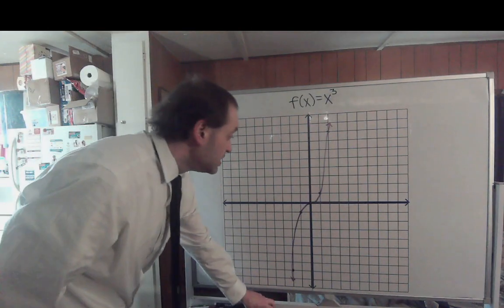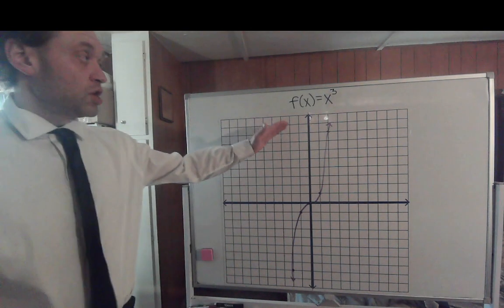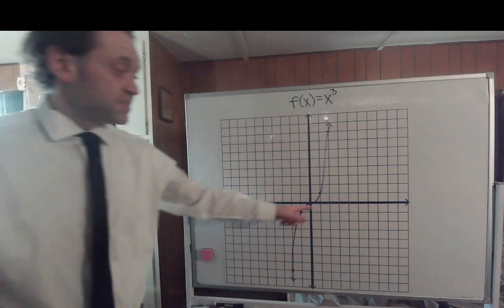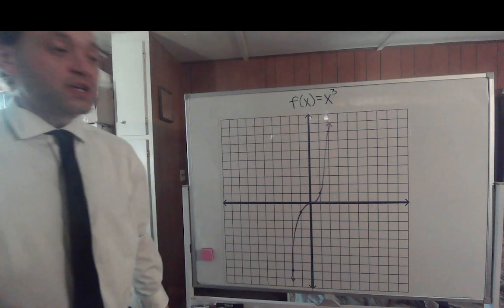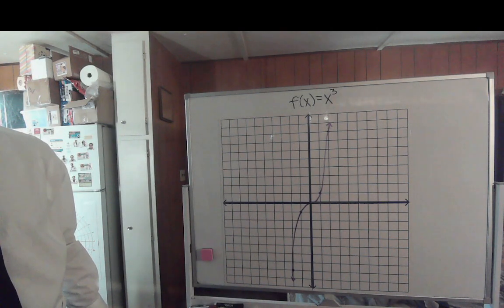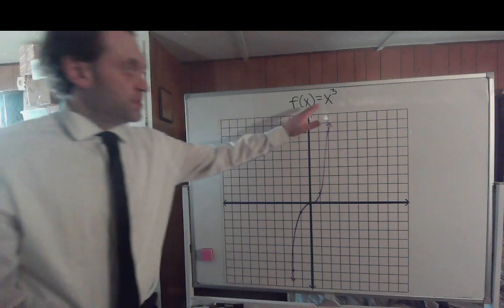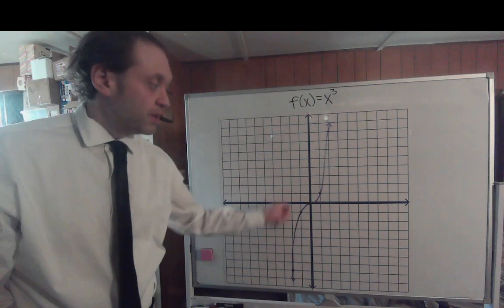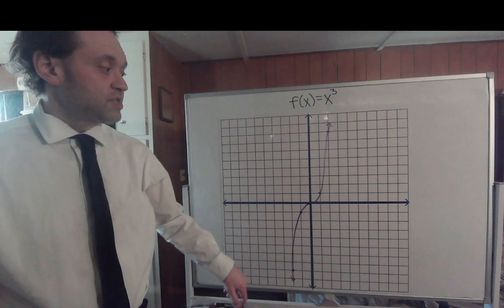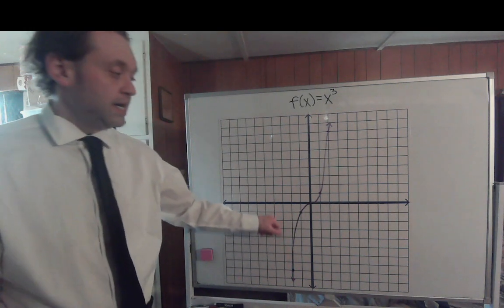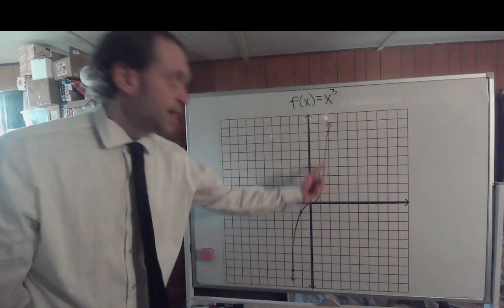Alright, so this is what the curve of f of x equals x to the 3rd looks like. From the central point, 0, 0, you can't really call it a vertex because it doesn't bow down in the middle and then rise one way and rise another way. From the central point of this curve, it falls to the left, but it rises to the right. So it's going to fall to the left the further left you go, and then it's going to rise to the right.